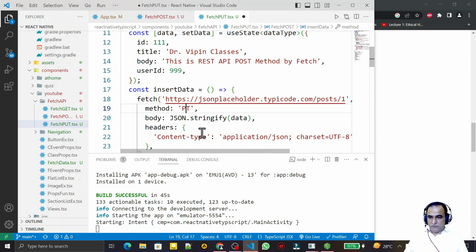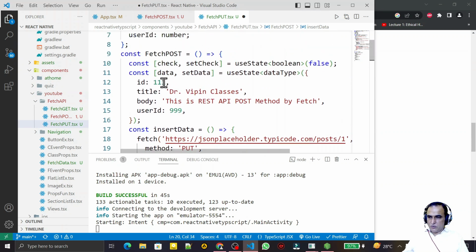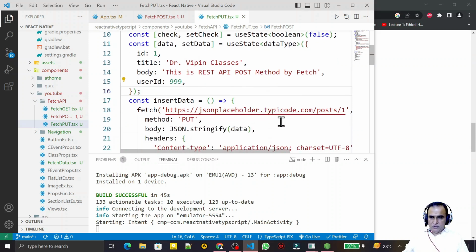Then in place of POST I need to put PUT, you see, the rest of the information is the same, the data which we want to update. So here we want to put the ID number 1, remember, and the information. So I modify this and here you see I have an ID 111. So I change it to ID 1, or I can give any ID whatever I want to display. It's fake information, nothing special in it. This information would not really be updated on a server because this is a fake API, but the behavior of the working of the code is the same. So here we have this information.